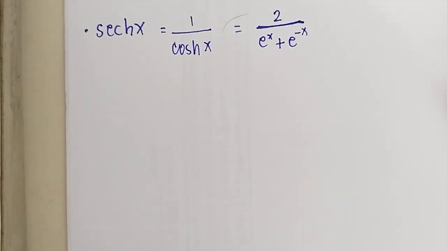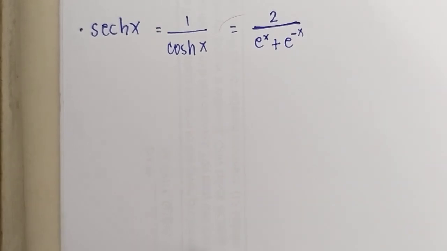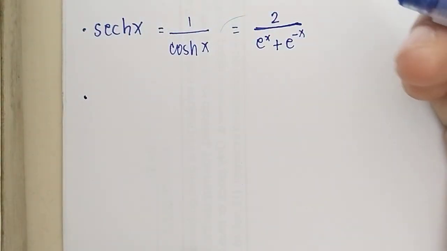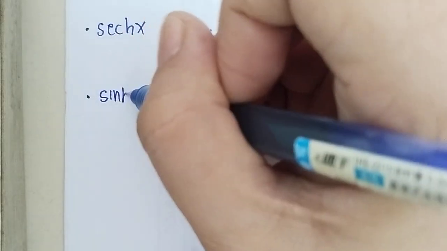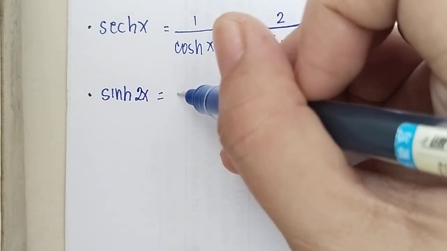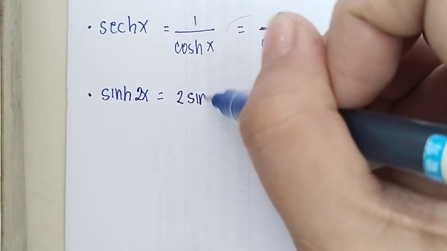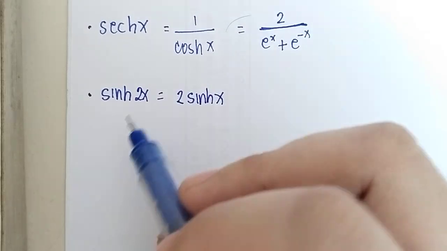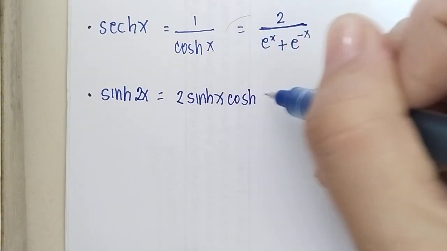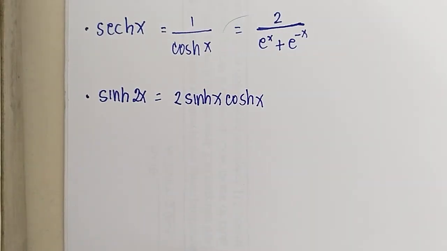Ngayon, let me again i-emphasize natin na, diba yung sin 2x is 2 sin x cosine x. Ito naman, yung hyperbolic sine of 2 times the angle. So, that is the same: 2 hyperbolic sine ng angle na lang. Ayun, nawala na yung 2. Dito na siya napunta. And also, the hyperbolic cosine of x.